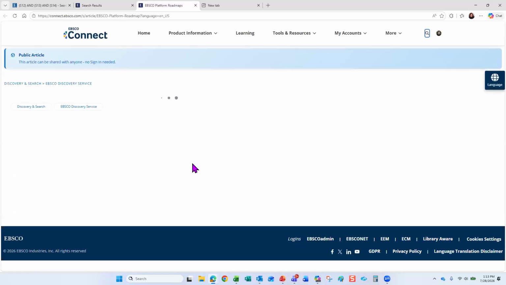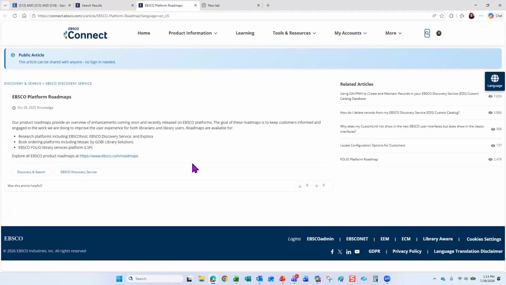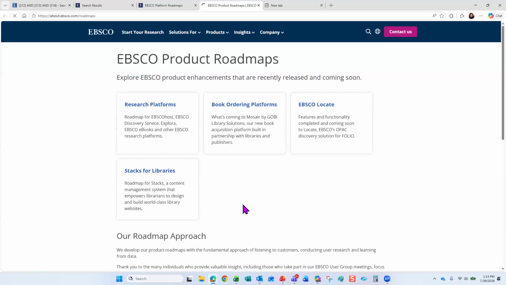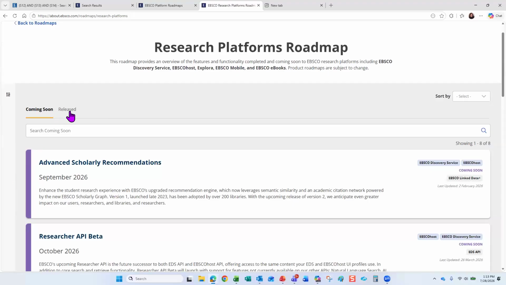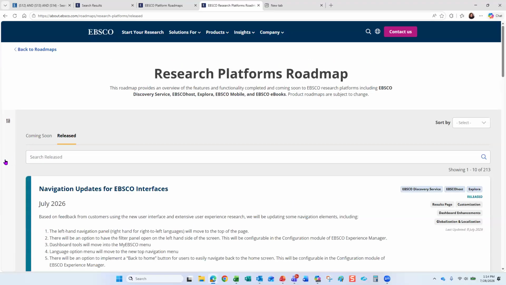We are always improving our interfaces, and I will send you a link to the EBSCO interactive roadmap. So if you're interested in EBSCO Discovery Service, if I go to Research Platforms, it tells me what sorts of things are coming soon. You can view what's already been released as well.